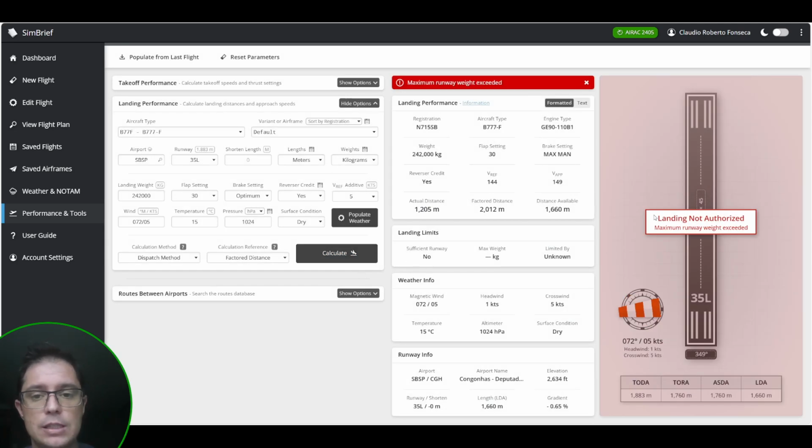You are going to see that the maximum runway weight is exceeded, so you cannot land there. The runway is only 1,650 meters. So you cannot dispatch a flight to that airport. That's why you have the dispatch method here.